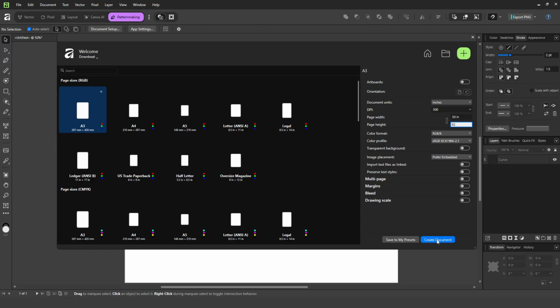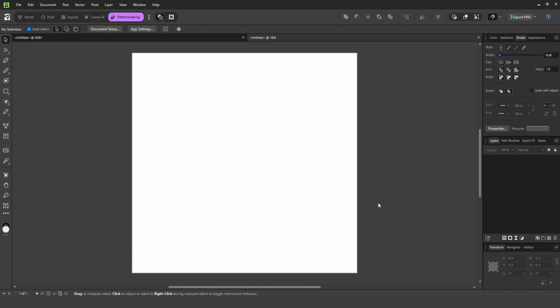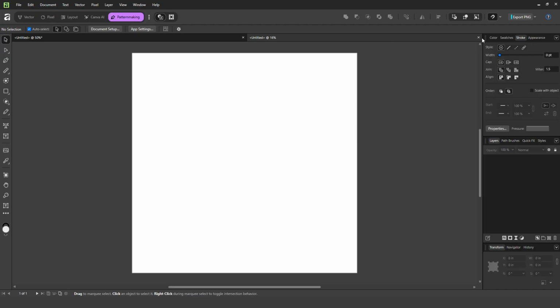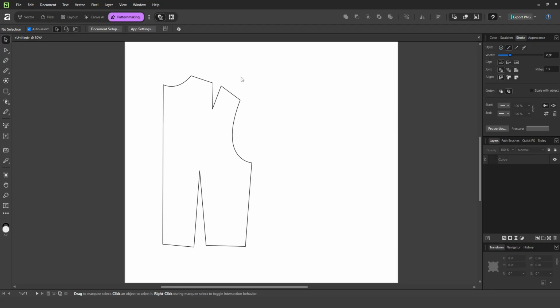Then I can create this document, and now I can flip between them. So you can have multiple things open at a time, which is really helpful when it comes to getting a pattern ready for digital printing, which I will talk about in a different video because I love how easy it is to do that in this tool.